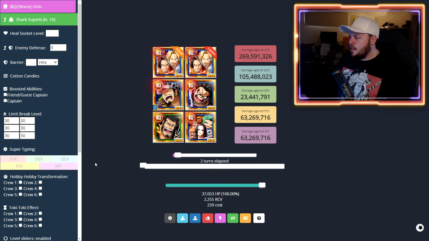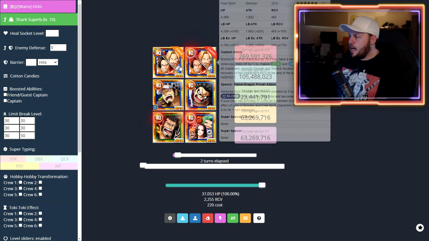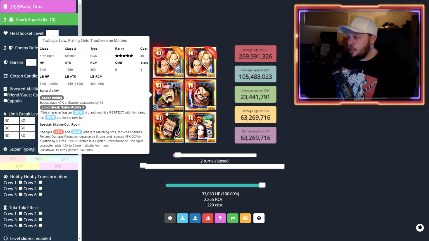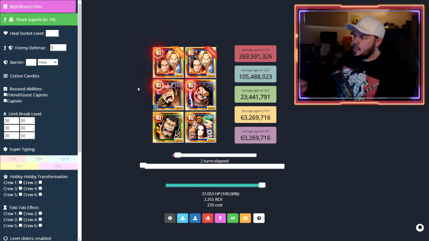And then obviously Kuja Pirates for the guaranteed conditional boost, because we have these two are boosted, Luffy's boosted, Kuja Pirates actually aren't boosted. These characters are actually not boosted, but with these three characters plus Cotton Candy's Limit Break, all of that, we should easily reach over 50,000 HP, absolutely no problem.